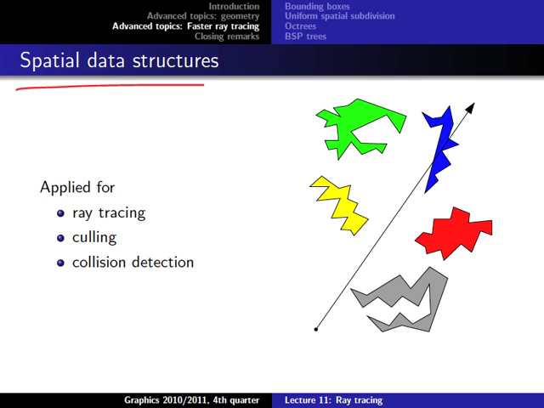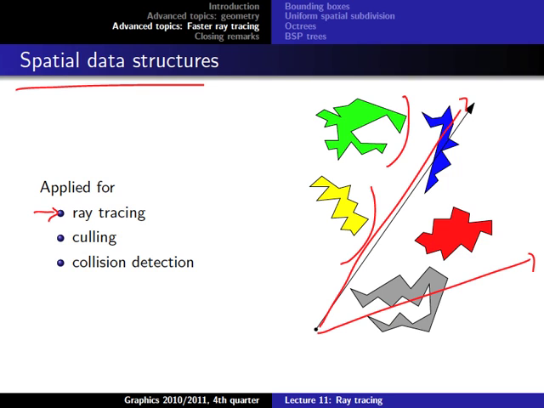And this is, of course, the motivation why we're looking into this today: ray tracing, but it is also used for culling. You remember we had the situation for culling where, for example, if this is our view frustum, then we see that these two objects are not in the view frustum, so we don't need to draw them, whereas for these two objects here, we have to clip them, and this one is inside the view frustum, so we draw it. So we also have a situation where, in this case, we do not shoot a ray, but we have a direction or a plane, and we want to know which objects are hit by it and which objects are not hit by it, are outside of it or to one side of it, so we can remove them.